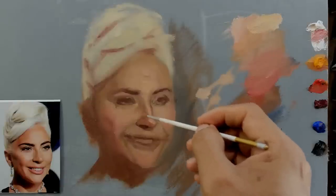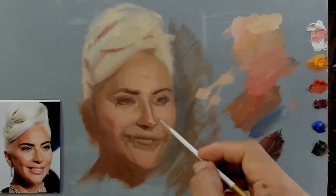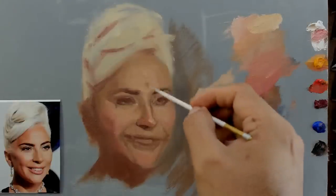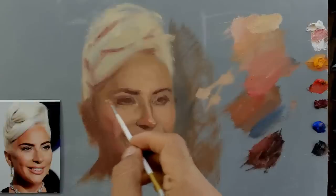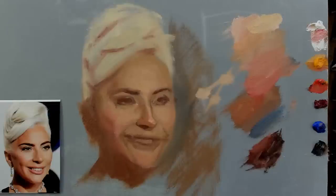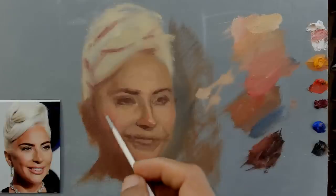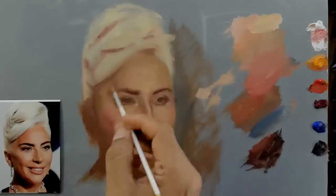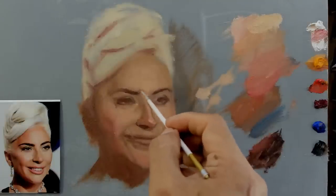Speaking about the brush strokes and add more paint or less paint or blend more. Okay, but at the end that's not important. This thing about adding brush strokes or blending more, it's just like ornaments. That's not important. Important is to capture the proportions, to get the values right, to get the proportion okay.